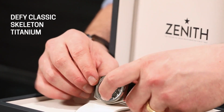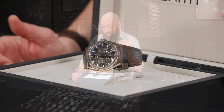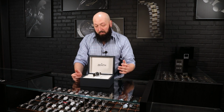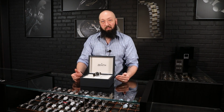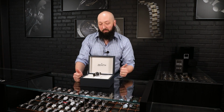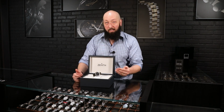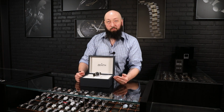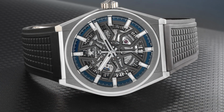So that's great because you're looking for a super clean sport watch that also does have that skeleton dial. This is it. This is a really one-of-a-kind watch. I can't think of another piece that I've ever had in the inventory that checks all the same boxes of being a titanium watch with a little bit of shine to it and a high polish finish, with such a legible and symmetrical skeleton dial too, as well as having the rubber strap there. This is a combination I've not seen elsewhere, and I put my hands on a lot of watches, guys.